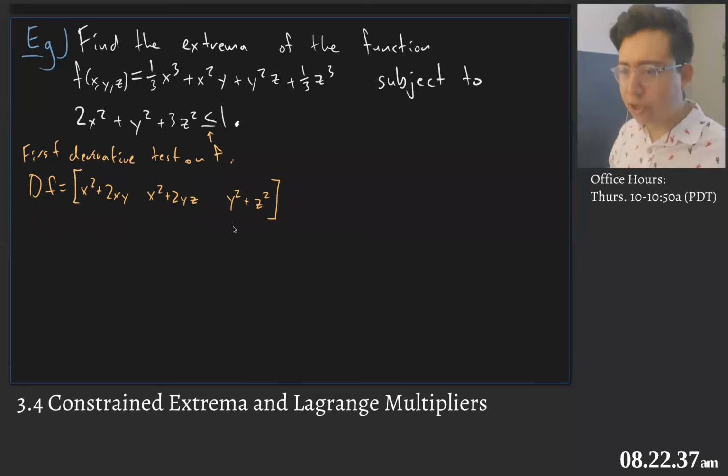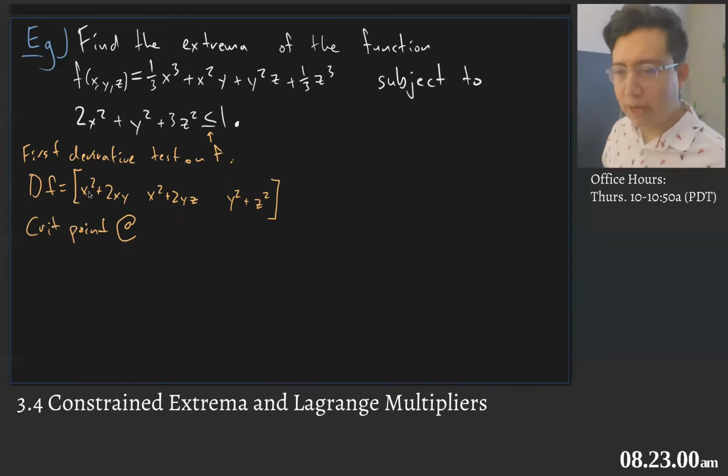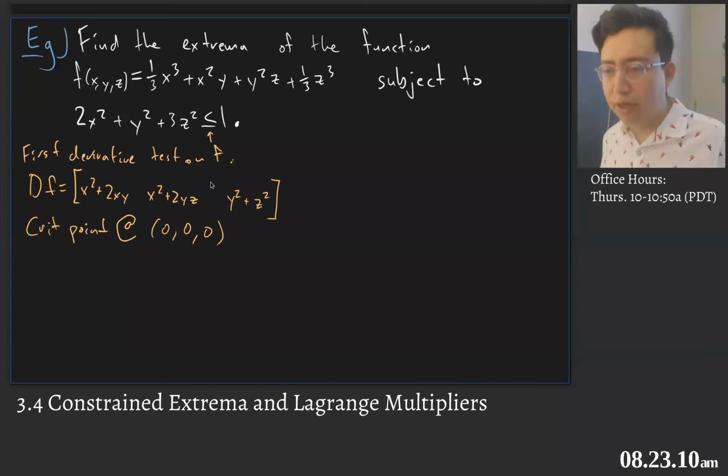In this case, for sure, the first critical point we're going to get is, can anyone see it? There's one way to make these all 0, and I think that's the only way, in fact, in this case. I can say x equals 0, y equals 0, and z equals 0. If all three are 0, that gives us 0, 0, 0. And I think that's the only critical point in this case.